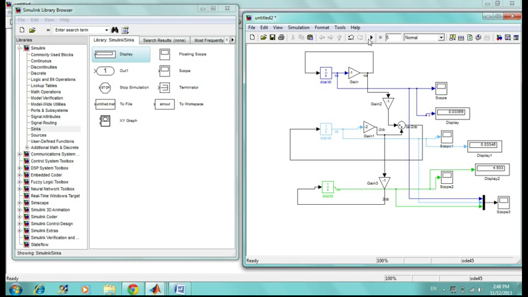Hope that you learned how to use Simulink in solving ordinary differential equations, and in my opinion, it's a very easy program that can be used easily in a good way, and the results will be obtained in an easy and nice way.